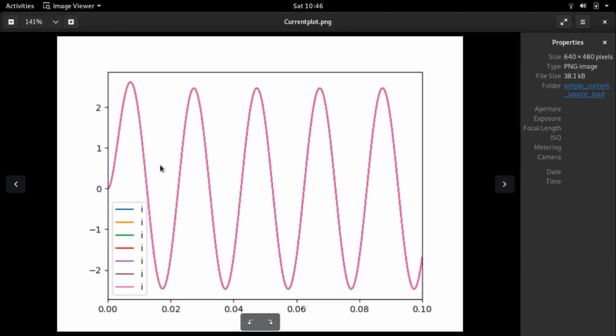So now you see this is a pure sinusoid, and it also appears to be a sinusoid of 50 Hz frequency. So in all those aspects, we have generated a perfect RL load.